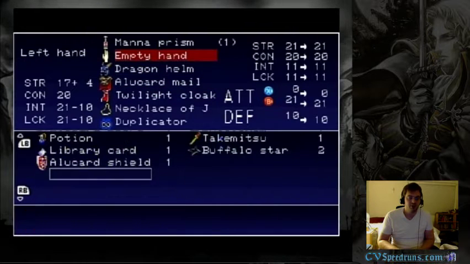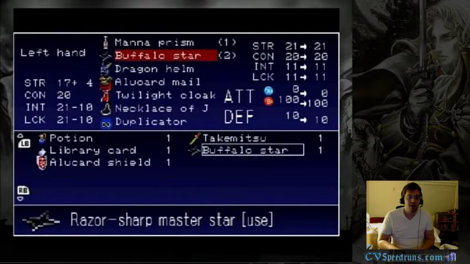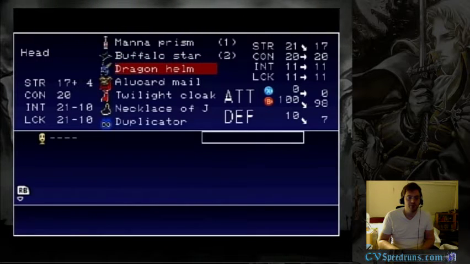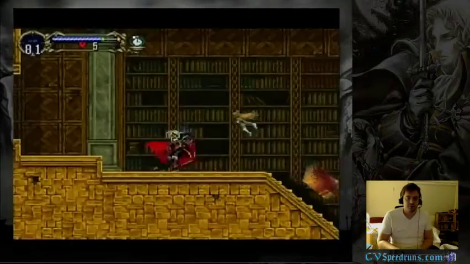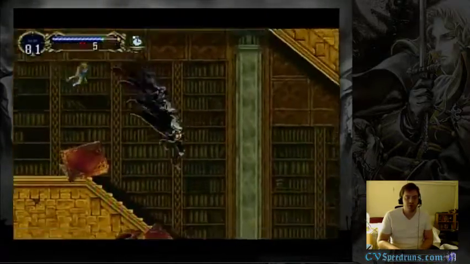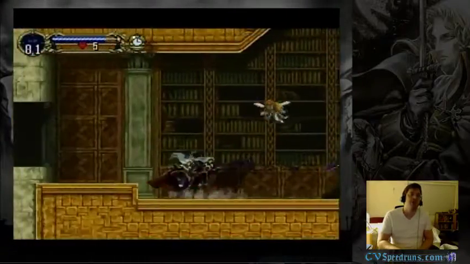You don't necessarily have to equip all of it if you're used to the route, but you are going to have to re-equip the Dragon Helm because it reduces the defense of enemies, so that can be really helpful. So you have to do some re-equipping, which is why I don't like this method. But it can be really good if you're just trying to get into the route again.